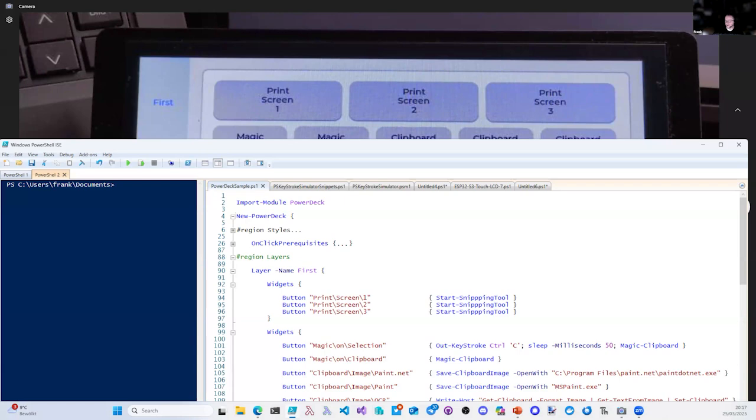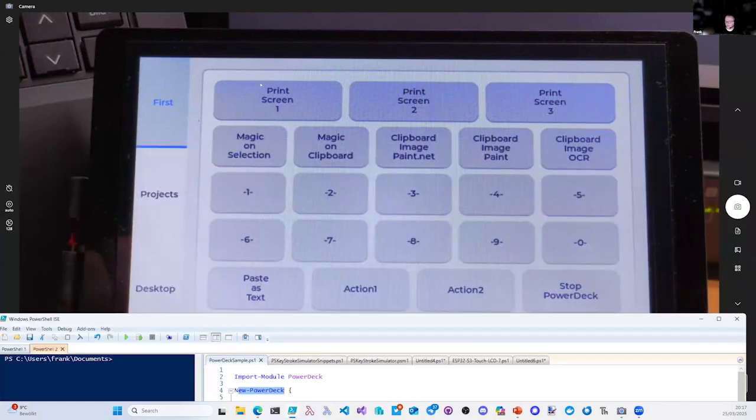The configuration is I define a Powerdeck. In a Powerdeck, I define different layers because I don't only want to have one screen. I want to have more screens which I can configure, and these screens I call layers.